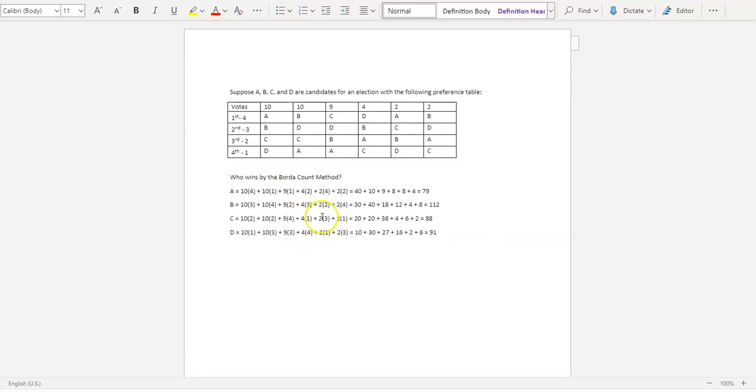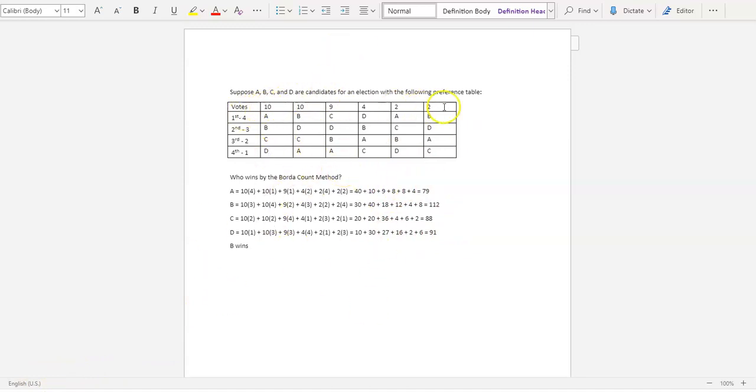Now, it would be nice, as we can see, this has got a lot of room for making mistakes, and we could make just a simple mistake of adding things up or multiplying something, have our Borda counts off. Here, B wins this Borda count, but if I made a mistake and that's not the actual total for B, it could be that D wins. So what we want to do at the end is check and make sure that we have not made a silly mistake somewhere in these computations. So how do we check that we've not made a mistake?